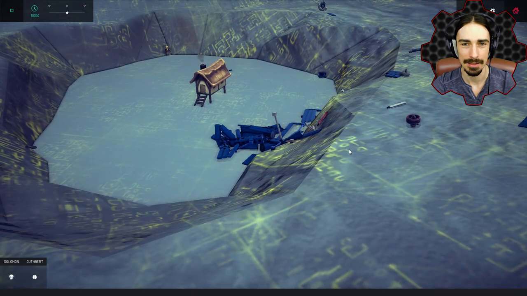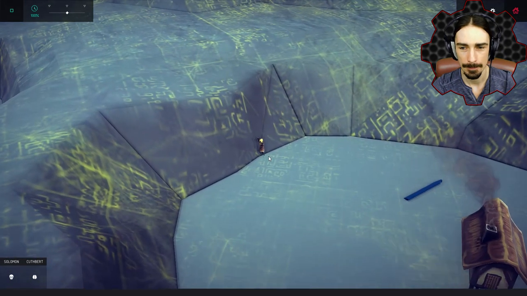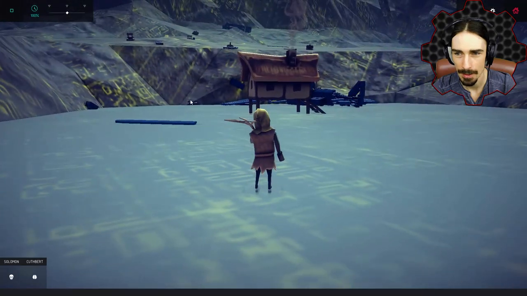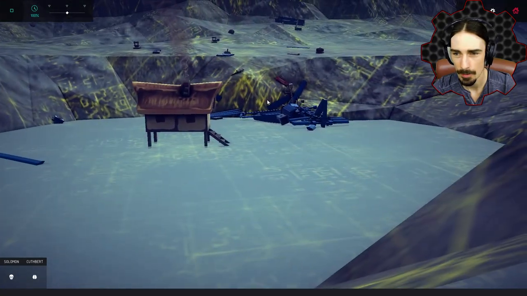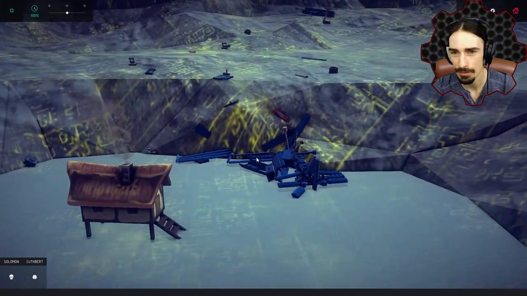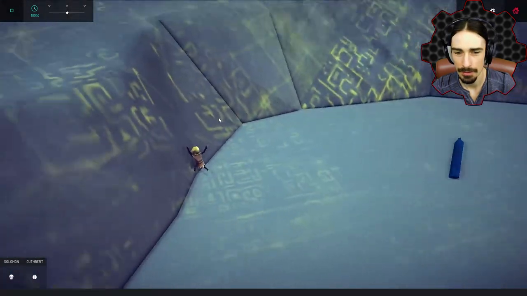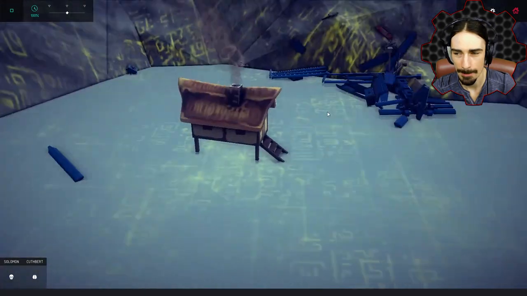Look at him celebrating. Is he celebrating or running away in fear? He might be running away in fear. Hey, Mr. Villager, are you happy that I missed your home? Are you happy that I missed your little isolated home out here? I mean, now you have all this scrap to sell to the traders that pass by.